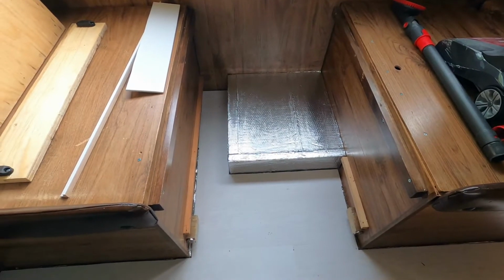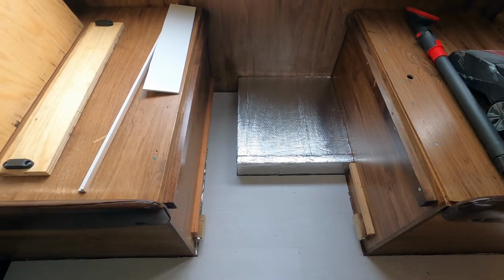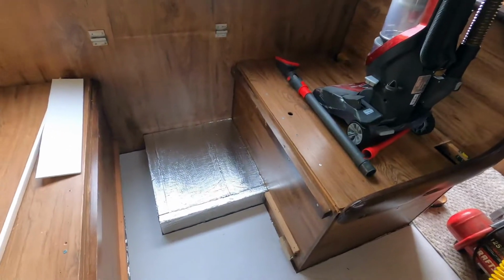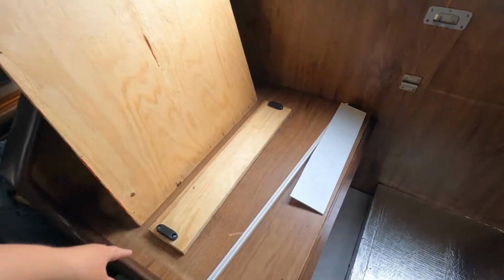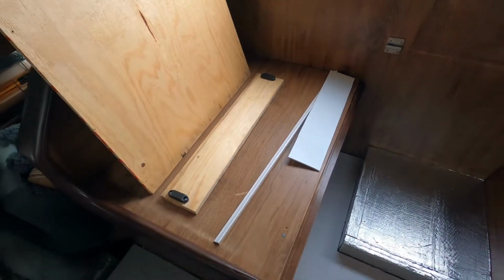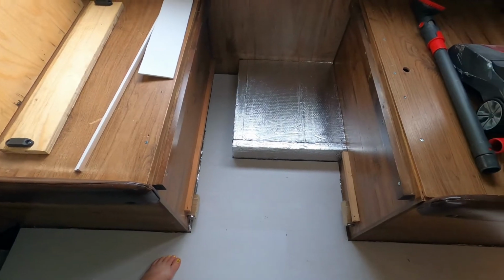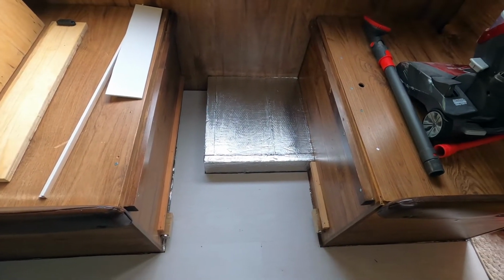This is our secret compartment. Not sure what we're going to put in here, but we do need more space, and all space we can find in this little tiny motorhome is vital. So anyway, this is going to be our magnetic hidden compartment. You may end up seeing it, but at least we have some place. We're not sure if we can fit some shoes in there, tripod, things like that might be good for it.